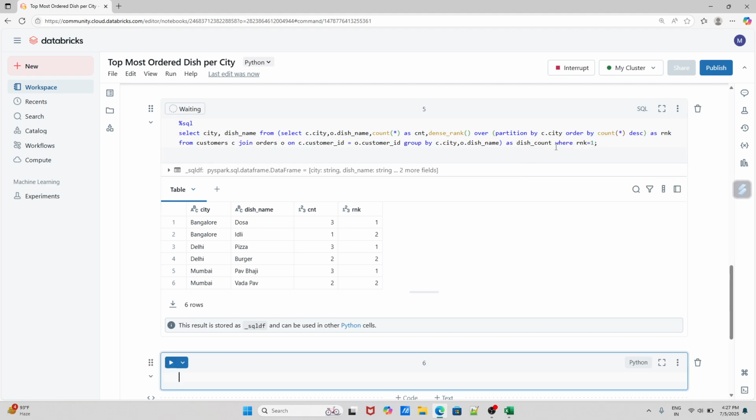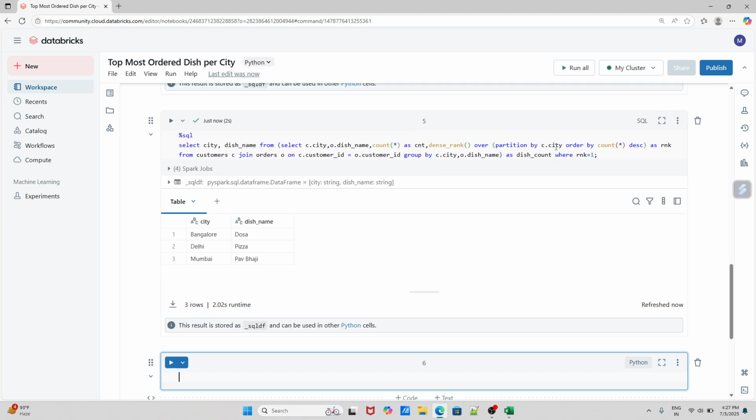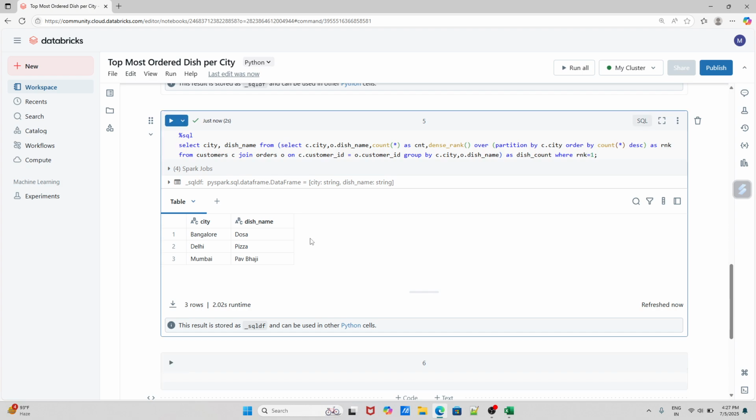Now let's execute this. You can see we are able to fetch the data: for Delhi it is pizza, for Bangalore it is dosa, and for Mumbai it is pav bhaji. I hope you got it.